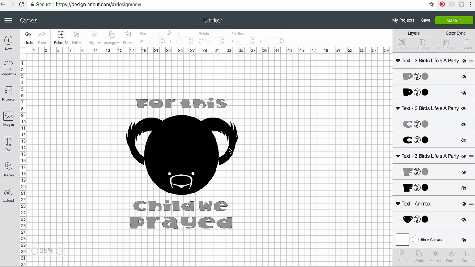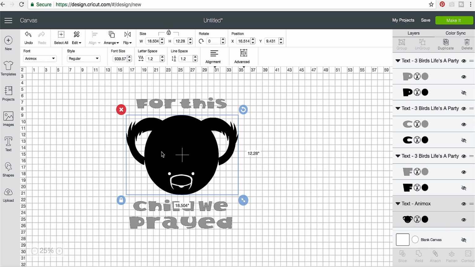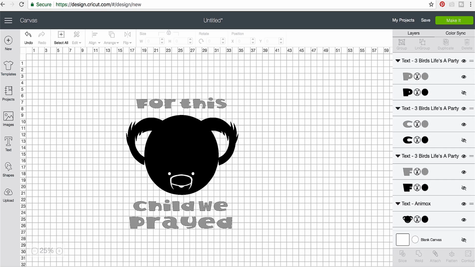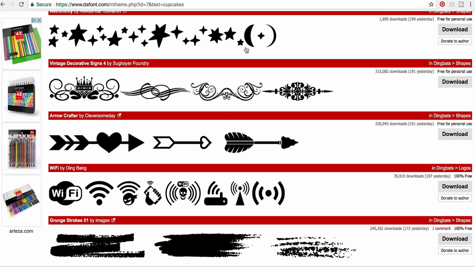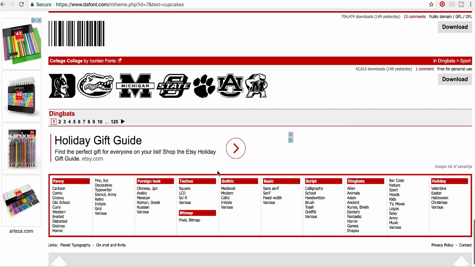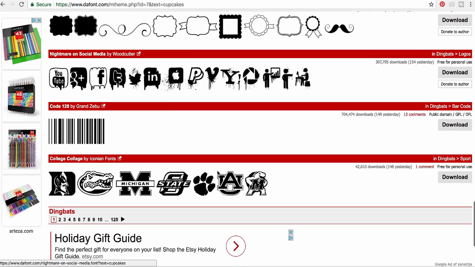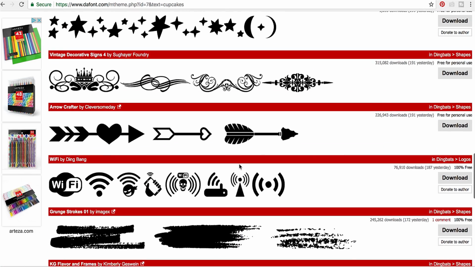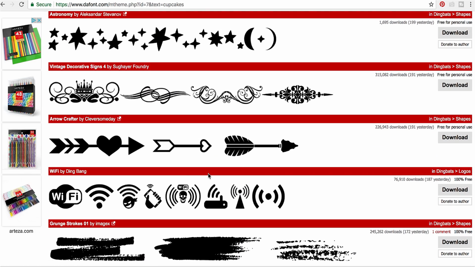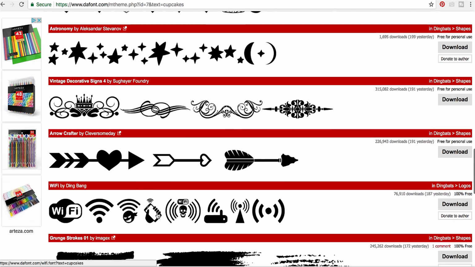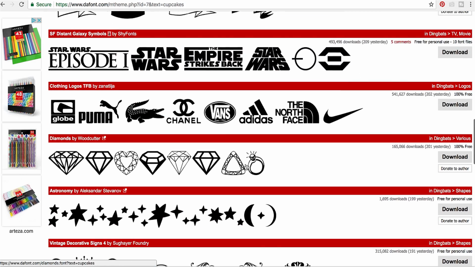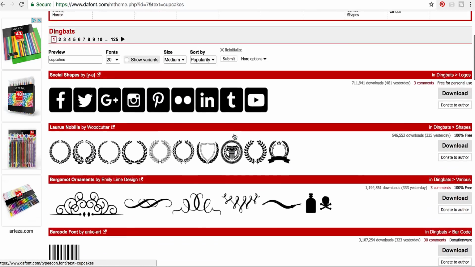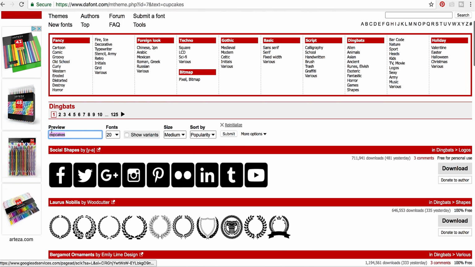But I just wanted to show you that this is a font, and you can find it on dafont.com. Say the theme is giraffes or whatever, they have animal fonts. They have so many fonts that you can play with in these wingdings. They've got college fonts, they've got tons of different things. So just remember that anything that is on here you probably can't resell, but it is definitely super fun for designing. Look at this little ring. You've got so much stuff.